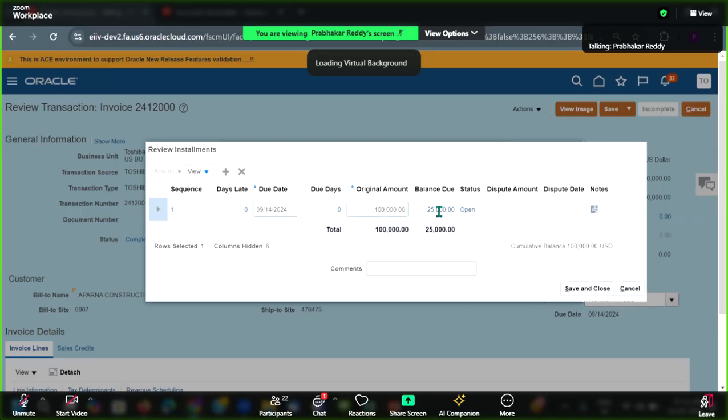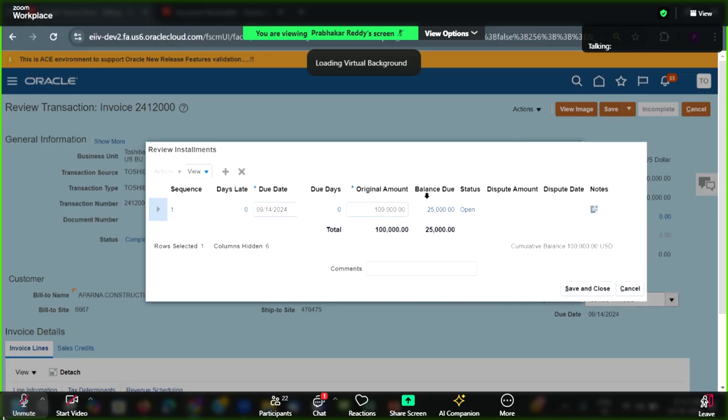In this case, we cannot close this transaction because he paid partially. We received only 75,000 out of 1 lakh. So to close this invoice, we will initiate that 25,000 as a chargeback invoice, and the system will create the new invoice and this amount becomes 0.